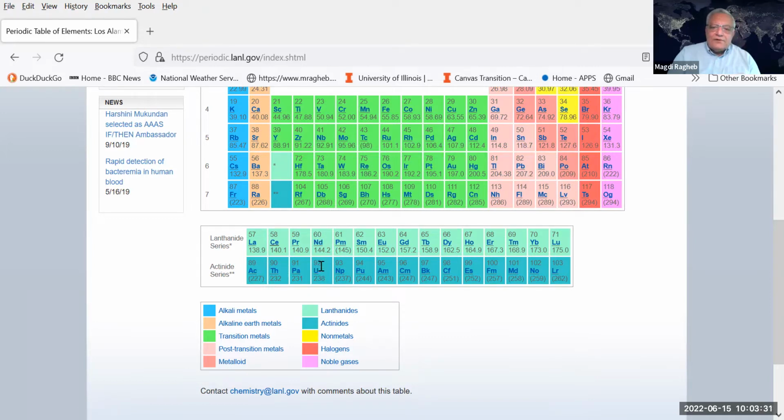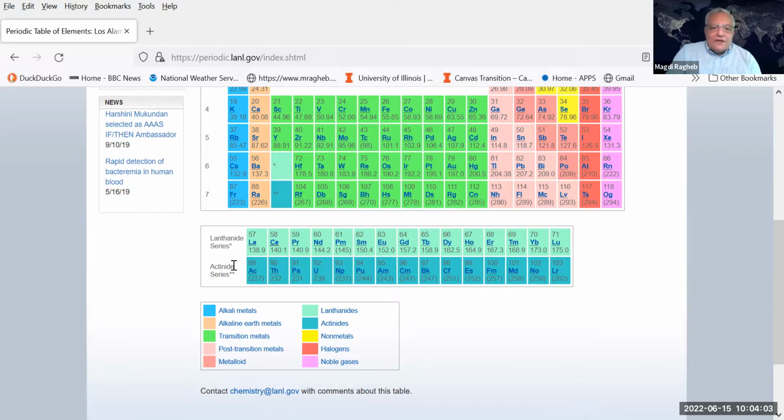The atomic number of uranium is 92, meaning that it contains 92 electrons and 92 protons for the charge neutrality of the atom. And its mass number is 238, meaning that the number of nucleons, the protons and the neutrons, add up to 238. Now, this is one single isotope of uranium, 238. You'll find that we have other isotopes like 235, 234 that occur in nature.